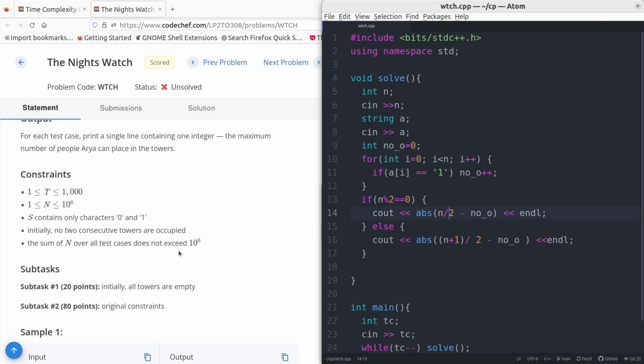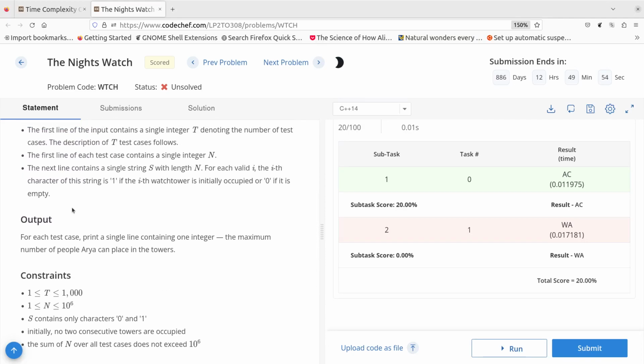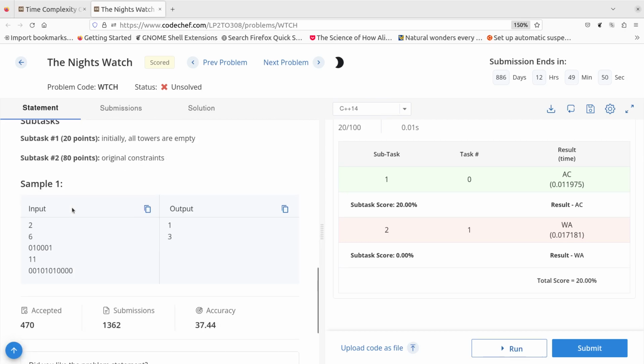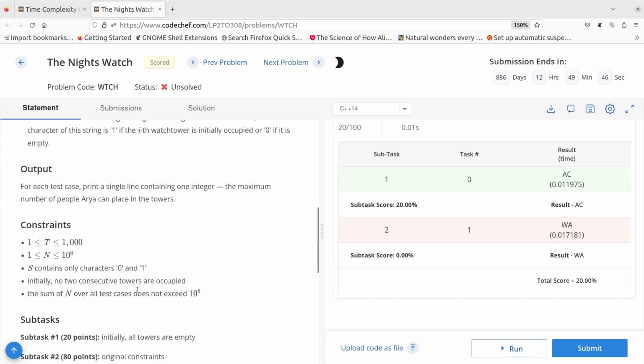Initially, no two consecutive hours are occupied. Okay, what if consecutive hours are also occupied? Original constraints: initially, all towers are empty. If all towers are empty, then my code is working properly. And if they are not empty, it's not working properly.